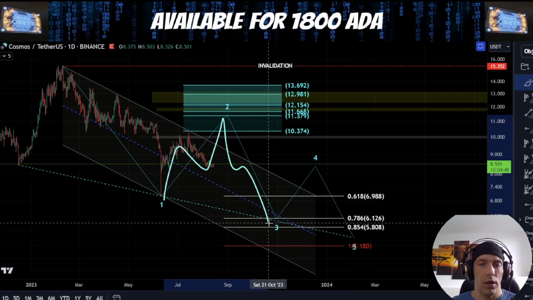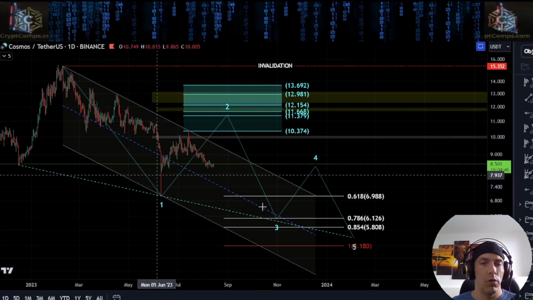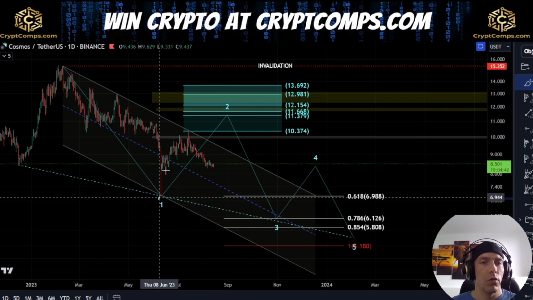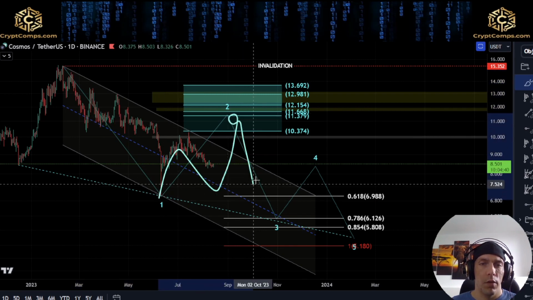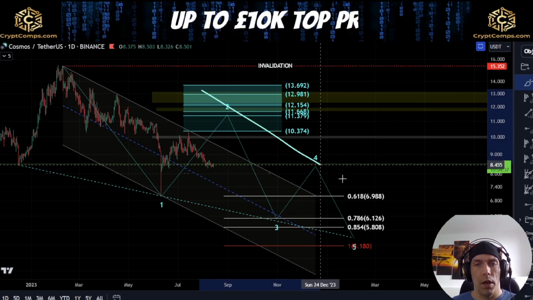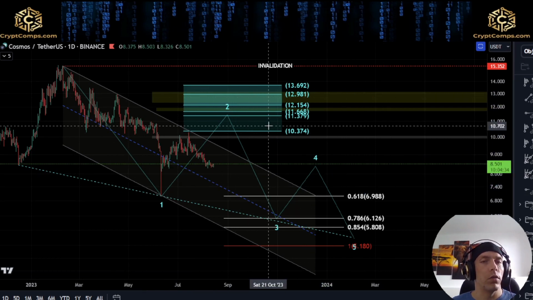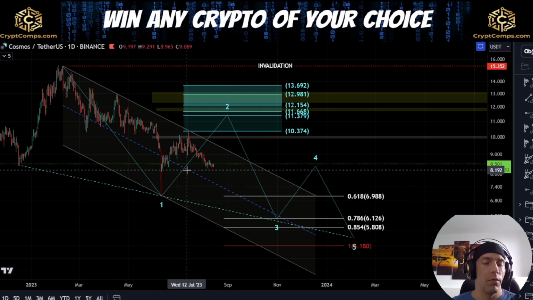Now, the key thing within this idea here is that what we want to see is 3 waves up, and then we want to see this additional 3rd wave to the downside. When we do get the additional 3rd wave, this 3rd wave is not allowed to be longer than the wave 1. So what we'd want to see is 3 waves up, 3 waves down, and then starting to form a contracting wedge shape to the downside, because a contracting diagonal is more common than the expanding variation.